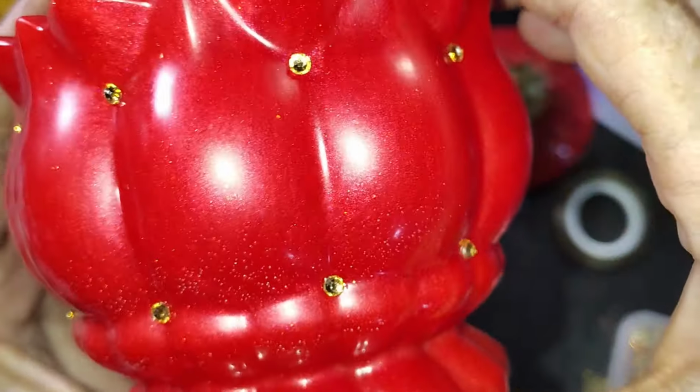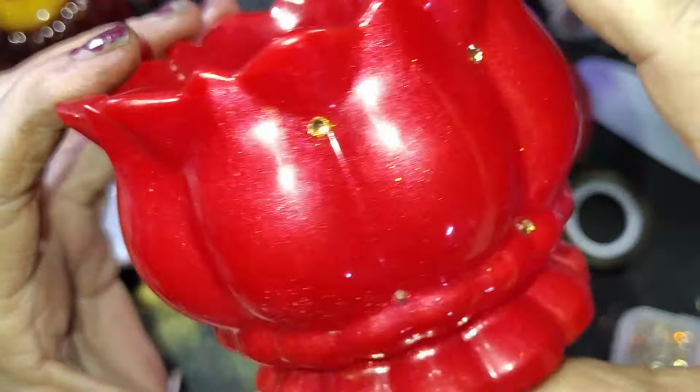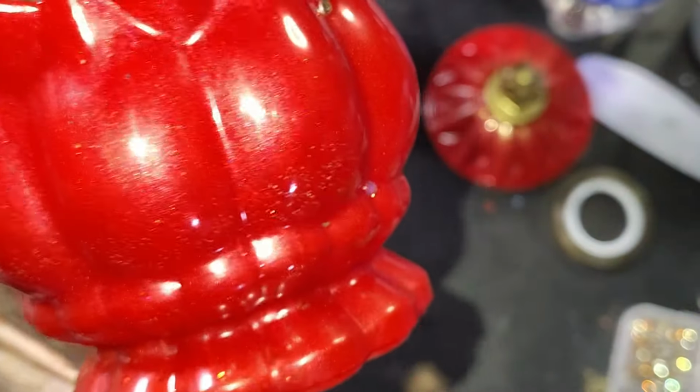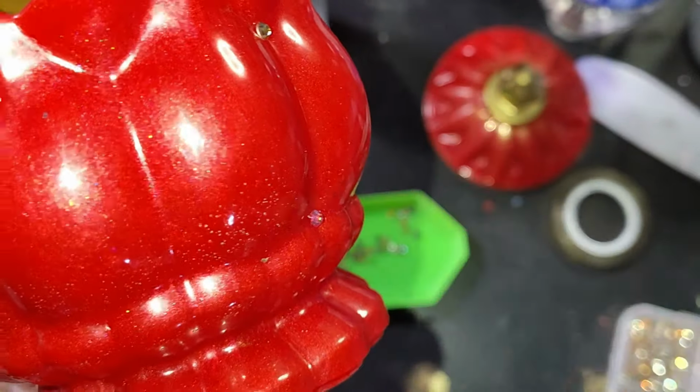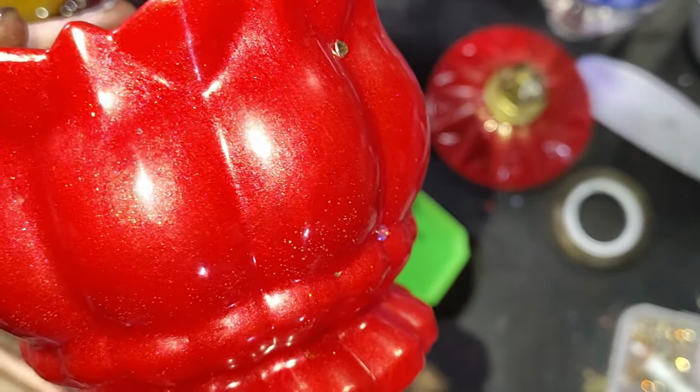But what I've done so far on this was, I put one here and one here, and I've done it probably two thirds of the way around. So I figure I'll do these with you guys here. They're just the little diamond painting diamonds. And then I've got a wax pencil here.